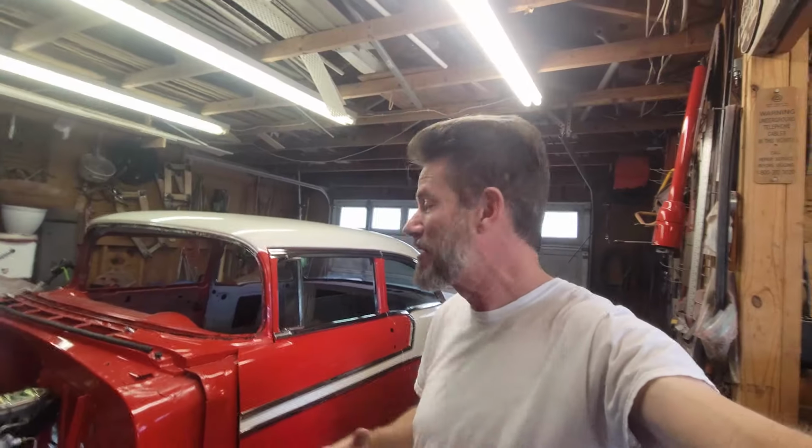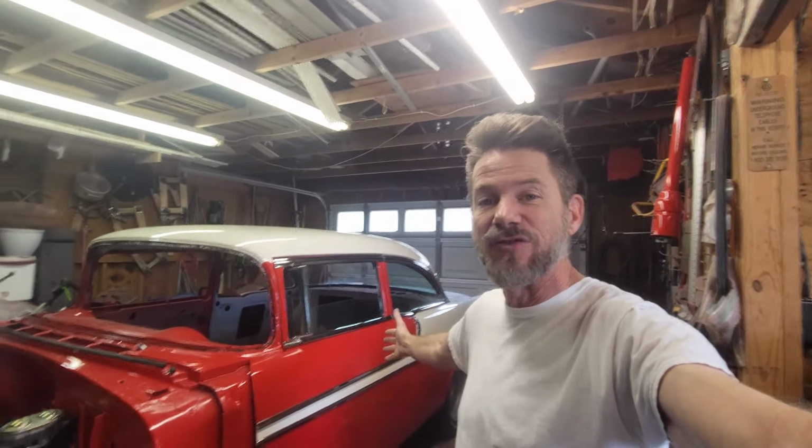I spent some time figuring out my learning curve, putting everything back on the driver's side. You can see it's fully assembled behind me. So now I've got all that out of the way, and you're going to benefit from all the mistakes that I had to do and redo and undo and fix, and we got it straight. So now I'll hopefully be able to go straight to the solution on the passenger side and show you every little tip and trick that I had to use to get this driver's side done. So let's first take a look at that.